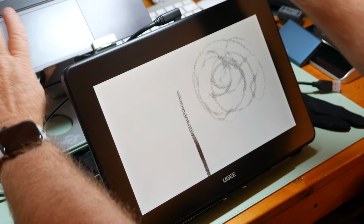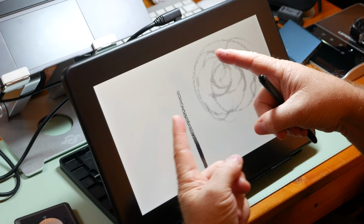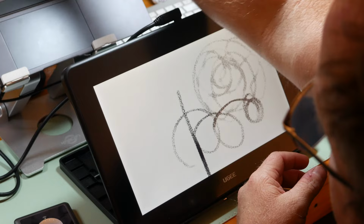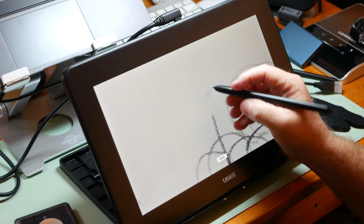So whenever I install this driver and I'm using this tablet, now I have two technologies on the same machine that are activated. If I were to use my S Pen and draw on the screen, you see how much different that is, and I'm just barely touching. Again, I'm getting two variables happening, and even in the midst of those variables, the Ugee/XP Pen driver is still working very well.